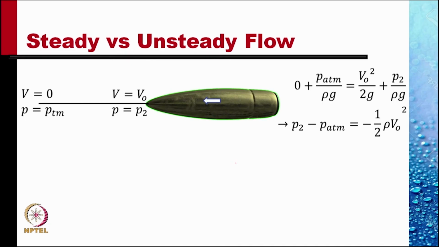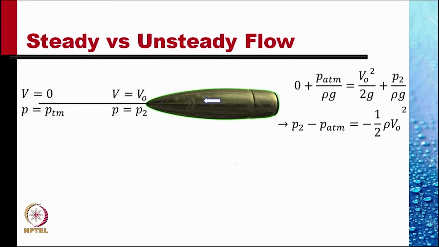This projectile is moving at a large speed so that the Reynolds number can be taken as very high. We are on the same streamline. The velocities are written correctly. So where have we gone wrong? Where we have gone wrong is that the flow is not steady. Bernoulli equation applies only to steady flow in the form that we derived it. So, we have to make the flow steady before we apply the Bernoulli equation.